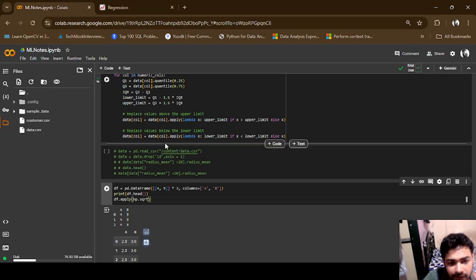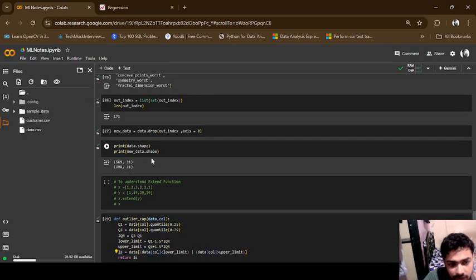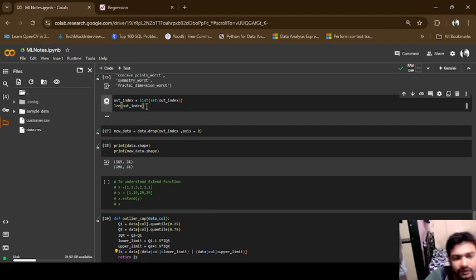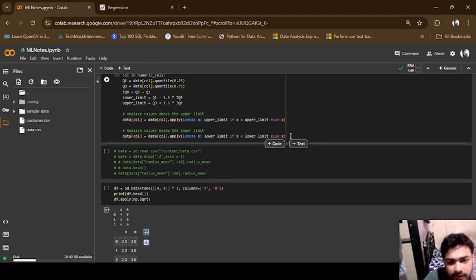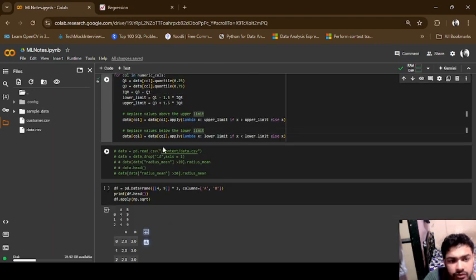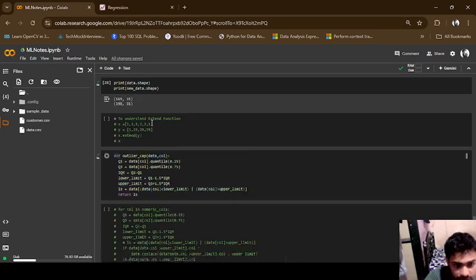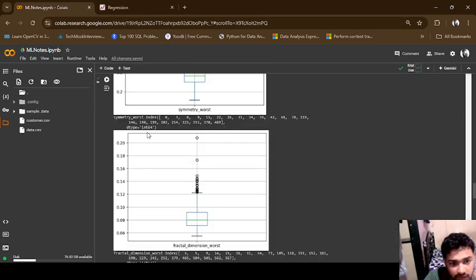And now when we see the list of out index, okay, we need to do something. First we have to run this data.